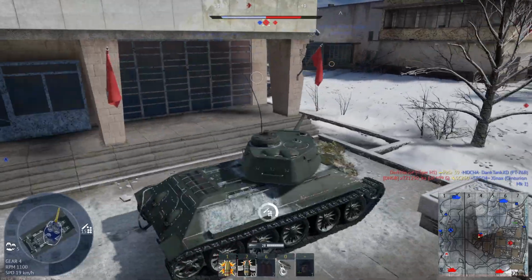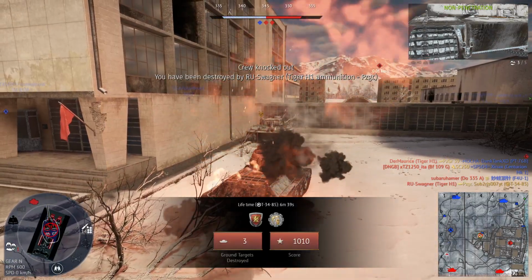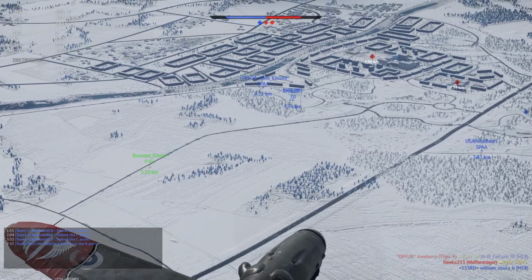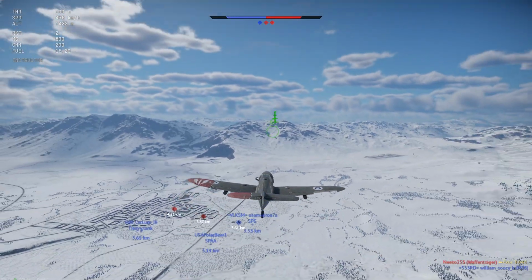Let's see. Tiger! Oh, we non-penned him. Will I die? Yes, okay, good. Alright, we're in our plane now. That is actually an enemy plane up. Yeah, there he is right there. You can see him going right over B right now. We're just gonna try and keep our distance from him.